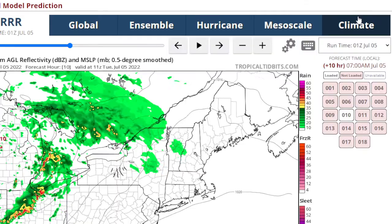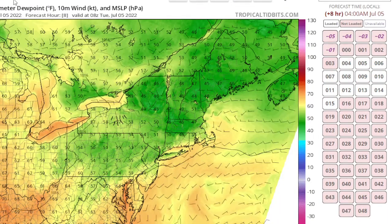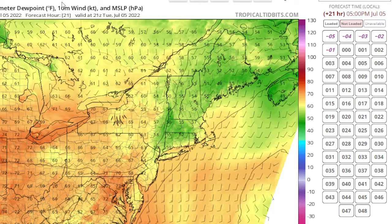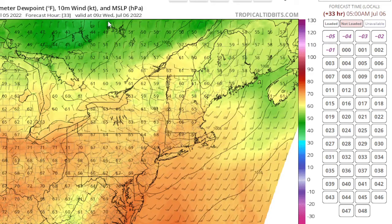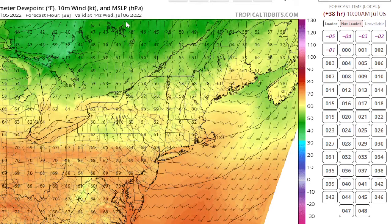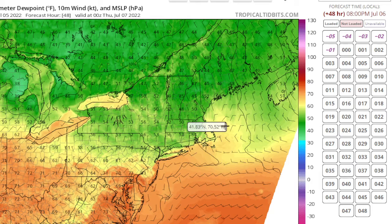We will look at our dew points because the humidity is going to be rising. You'll see dry air retreats. We get more of a southerly flow tomorrow. You can see the humidity won't be at oppressive levels, but we'll definitely feel moderate levels of humidity tomorrow. South wind though, so that means Long Island should be cooler with the sea breeze. But then as we get into the overnight into Wednesday, at least the first part of it could wind up being quite brutal with a southwest wind and the humidity, and then dew points drop later on in the day. But you can see, look at what happens.